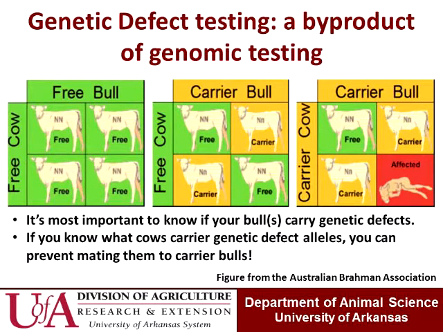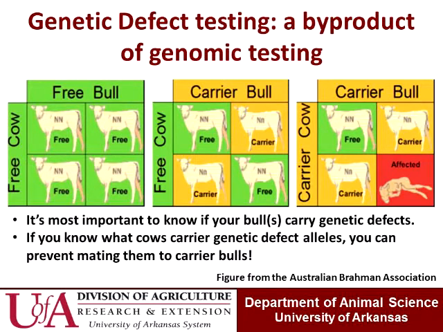So this is where, if we've got some genomic information, that can really help out to say which bulls we want to keep around and not use. I will point out it's important to know which animals carry the genetic defects and to be able to manage that to prevent mating those carrier bulls to other carriers in your herd.